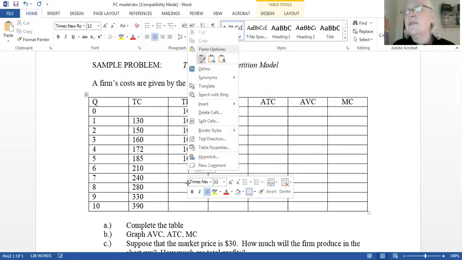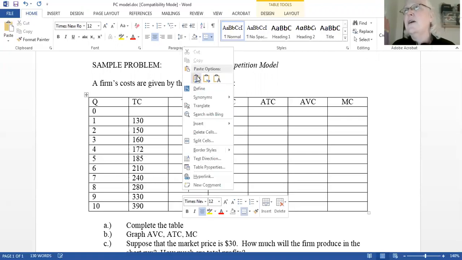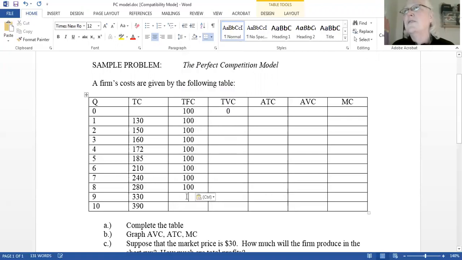But in this case, the total fixed cost, regardless of what the quantity is over there on the left, and notice my quantities only go from 1 to 10, whatever the quantity is, the total fixed costs are always going to be 100. Since I know when my quantity is 0, the only costs are those fixed costs, my total costs are 100. So if this is my total cost in column 2, and I know 100 of those total costs are fixed, all I need to do is subtract the 100 from the total cost to get my total variable cost. So in this case, 130 minus 100 is 30.